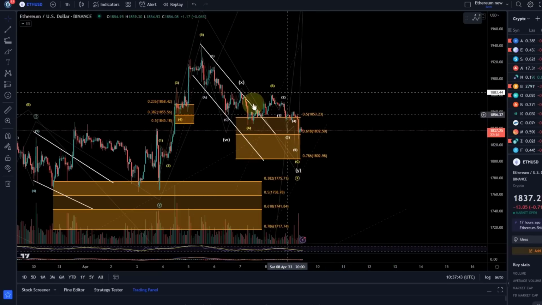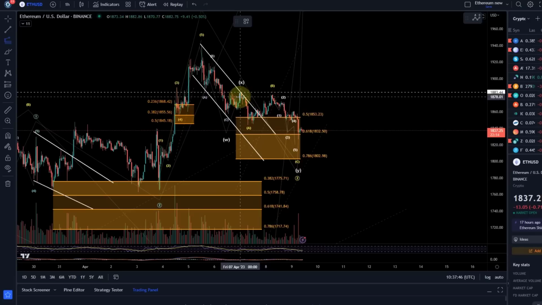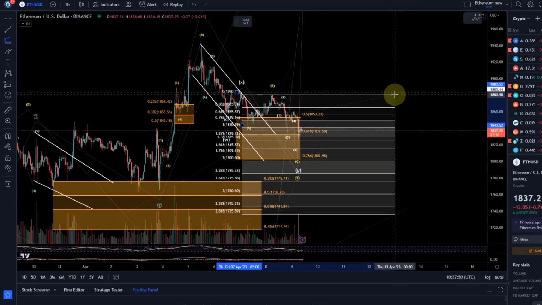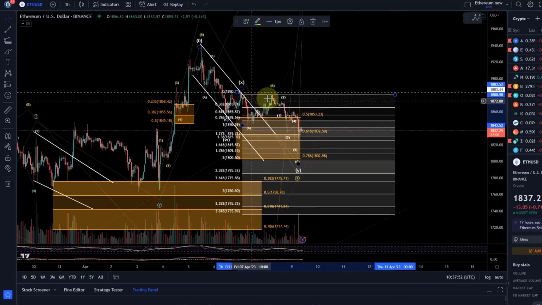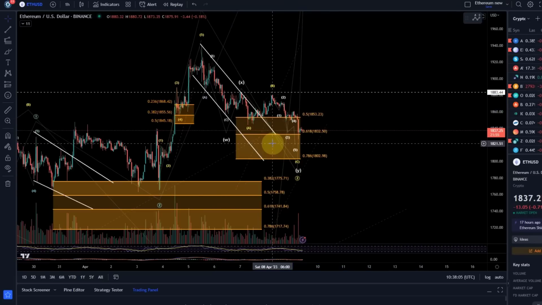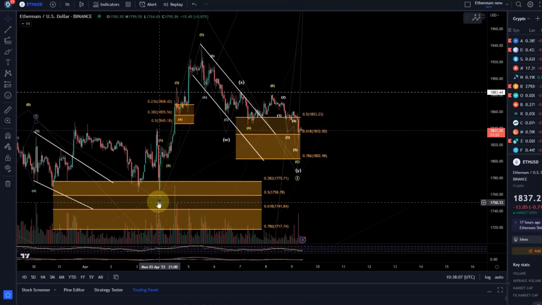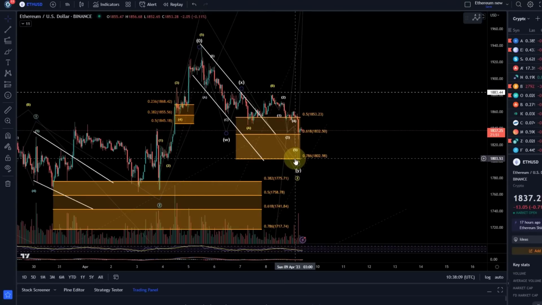But at the moment it doesn't look like it's finished. It might really do one more low. What else can we do? We can use the length of the A wave, go to the high of the B wave now that we have a confirmed top, and then it would take us down to the 1.618 extension at 1816. Now, which of these is going to work out? That's the challenge. That's what the market needs to show us, but they are certainly all levels to watch. Common targets, okay? Below 1800, this direct 1-2 setup is going to get very unlikely.